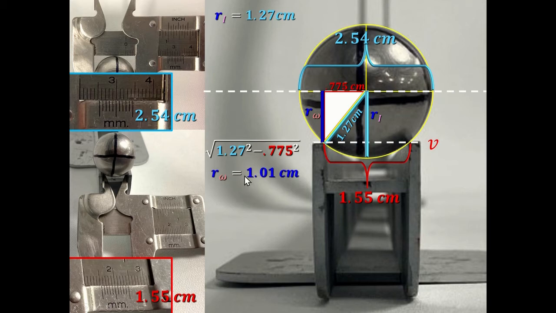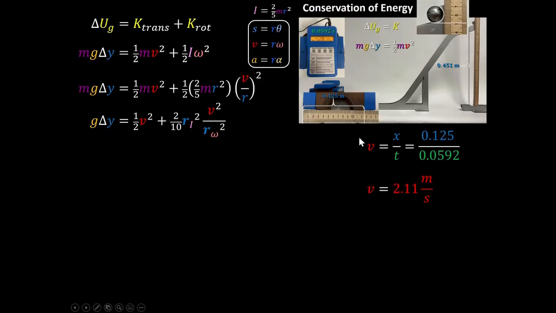So this radius is 1.01 centimeters when the overall radius is 1.27. You can see they're very different numbers, and we really did have to calculate what this radius was to figure out how fast its tangential velocity is. So we'll come back to here now. The radius that calculates its rotational inertia is this, and the radius that determines its angular velocity was this.